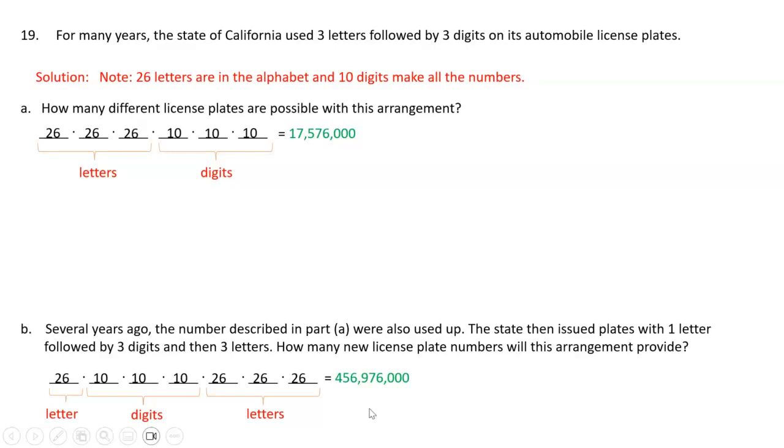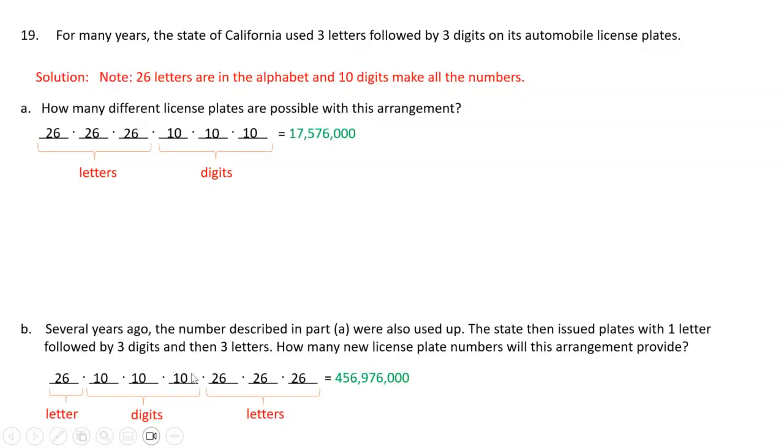So it'll be 456,576,000. Okay, that's how we do this type of problem, guys. Hey, guys, if there was a restriction, for example, if it says the numbers or the letters cannot repeat, then this will be 26. There'll be 10 times 9 times 8, right? Because the numbers cannot repeat. So say on the slide here, if it was a 3, then 9 will be left for the second choice and so forth. And then here will be 25 times 24 times 23.